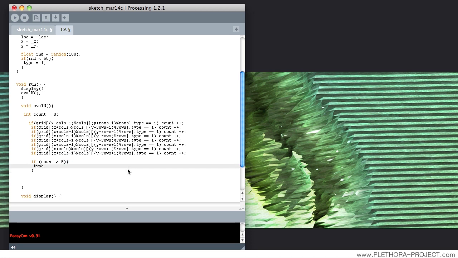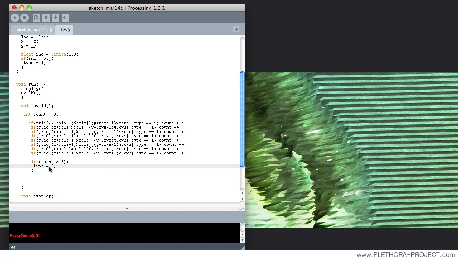type equals 0, right? So Conway specifies certain rules saying like if I have too many neighbors around me, I die out of overpopulation. If I have too little neighbors around me, I die of starvation. But there's a moment, like some certain number of neighbors are kind of optimum for me, so I don't change if I'm within that condition, and I could become alive from death under some specific situation as well.